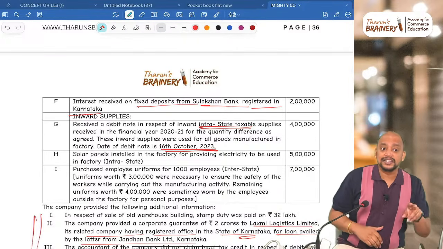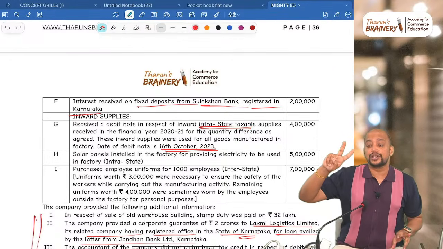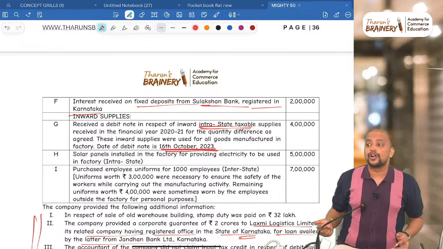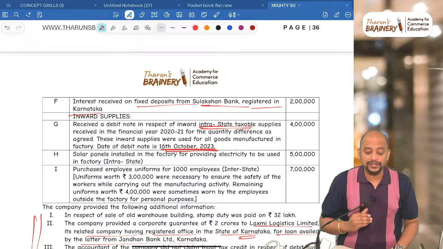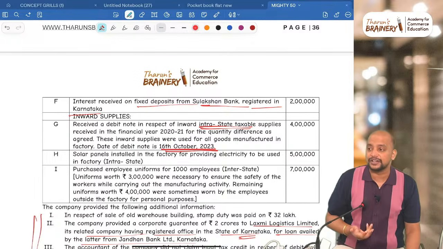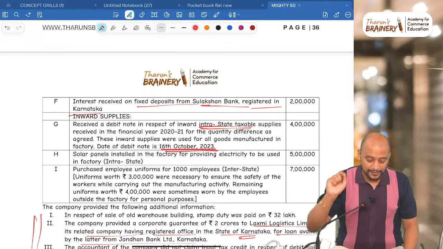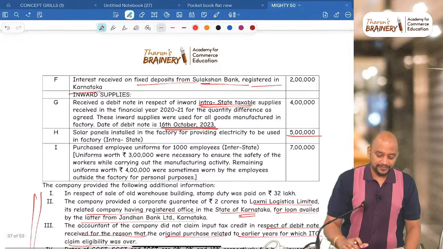Sir, electricity transmission and distribution only by an electricity transmission or distribution utility is exempted, but others will be taxable. So accordingly it will become taxable, and then they can take ITC with respect to that, because they are not a utility. Nowhere is it given that they are a utility. So you need to check that. Maybe that point also will be twisted. So here ITC is not available on this 5 lakhs.